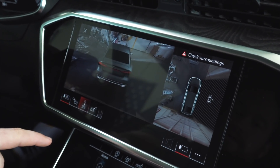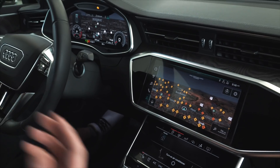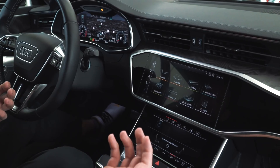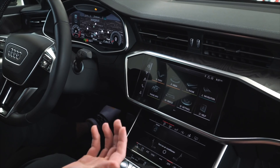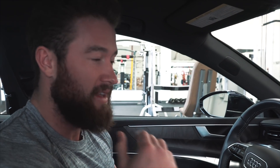Watch this — this is the craziest one. It shows an actual 3D render of your vehicle showing where you are. The way they create that image is incredible — I backed up and it moves and tracks everything around you. It does go a little blurry and warps the screen with other cars around you, but your car stays fixed. It's a really cool feature. Even though it looks complicated, their system is actually really user-friendly. With just a little bit of practice, everything is sorted and categorized so well that anybody can get used to it and fall in love with it. That's why I think this is probably the best electronic system in any car right now — it's my favorite.